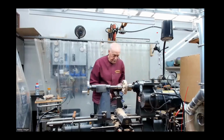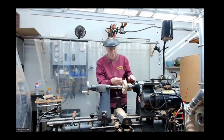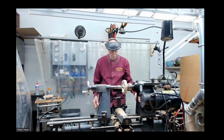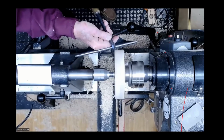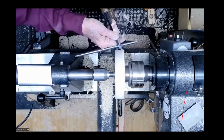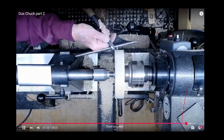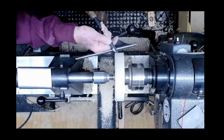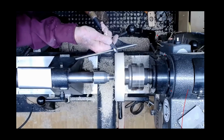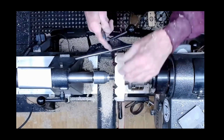On this one, I now have this flat, I have the inside turned. I'm going to chamfer this edge. These just show it's flat. If I chamfer this edge 45 degrees, that exposes the end grain of the inlays. See, now you're looking at a 45-degree angle.